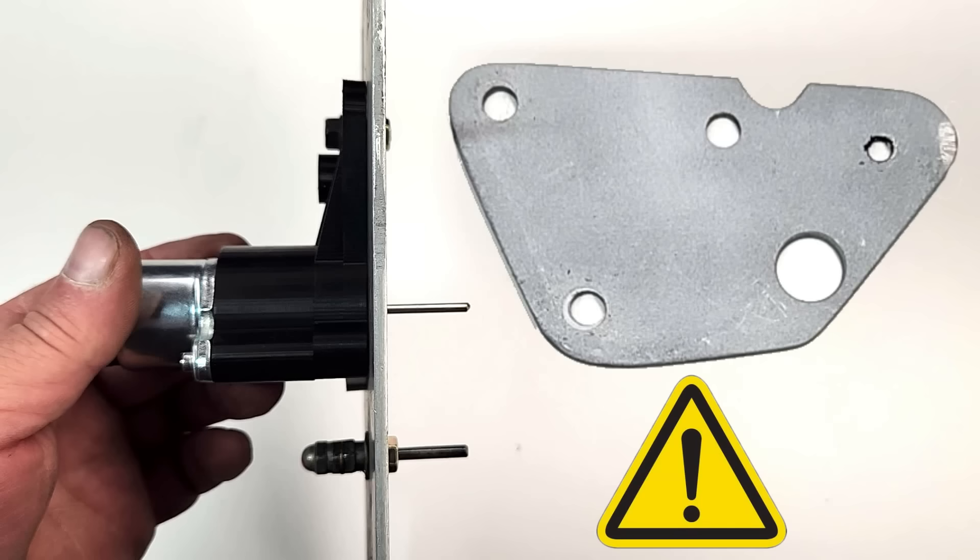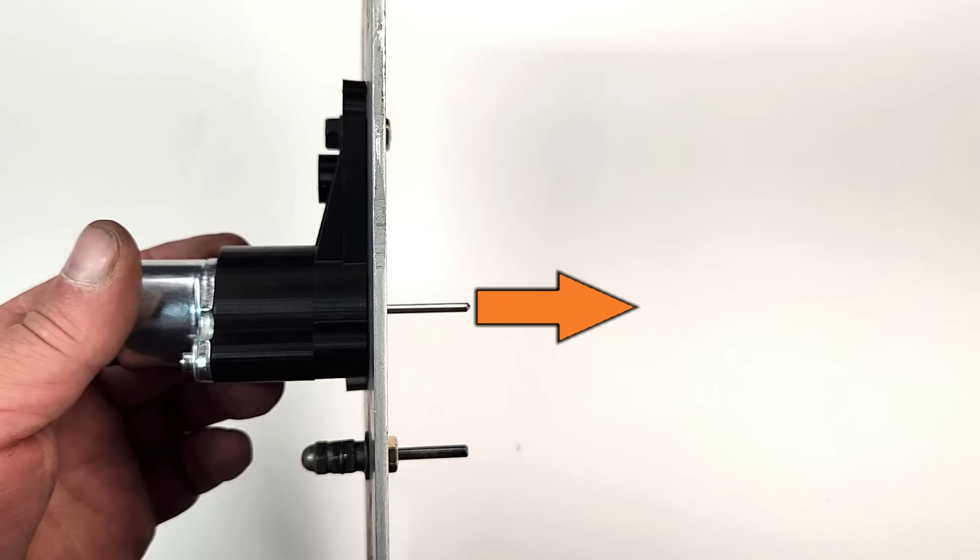The software hack allows the rod to extend further, but how much more is unknown because inside this device there's a limited amount of space for the shaft coupler to move. We're just guessing at this point. Keep in mind, the gizmo is still installed on the engine, and I'm using video recorded before we installed it on the car. The only way to know for sure is to remove the gizmo and actually check it, but that means taking the car apart again, and we're not doing that right now.